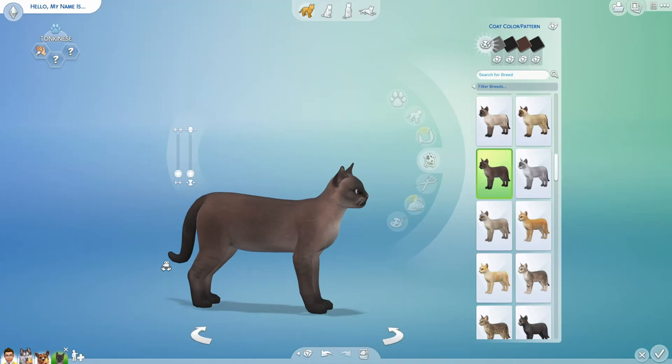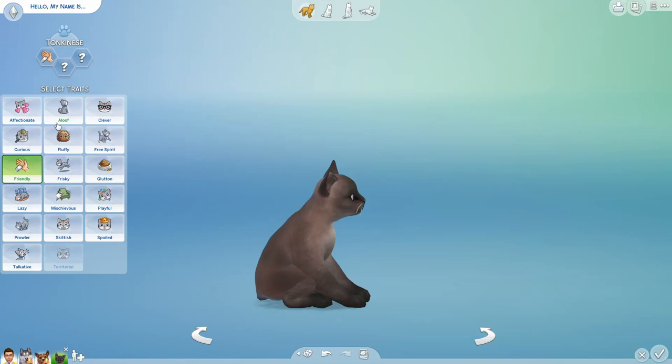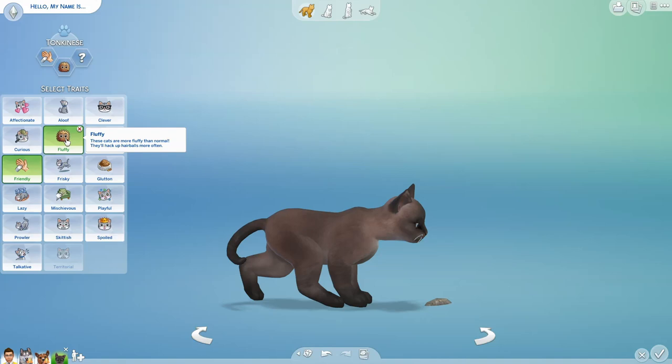This is one of my favorite looking kitties. But again, the important questions. How does it look as a baby? Oh no. It's so little. What do we got for types of cats? Affectionate, aloof, clever, free spirit, frisky, fluffy. Wonder what the fluffy trait causes. Oh god. No, little baby. Oh god. They're more fluffy than usual.